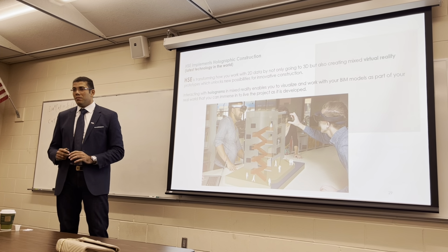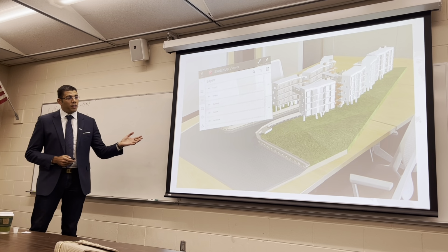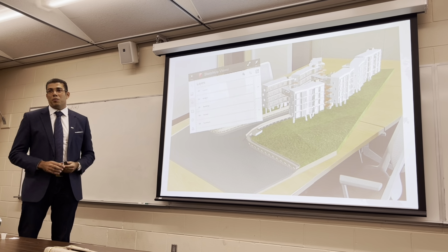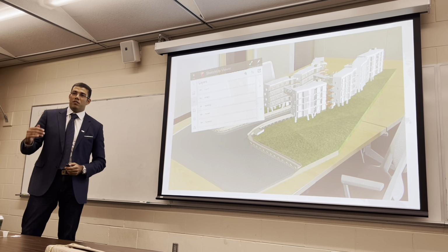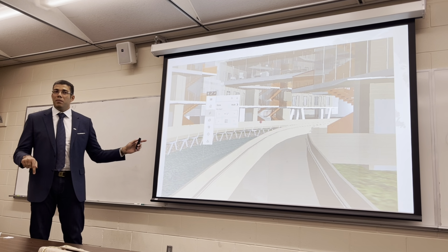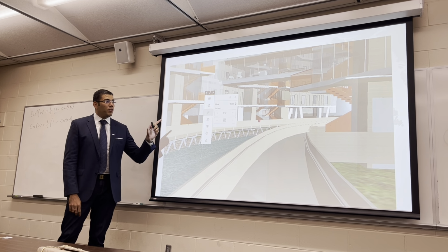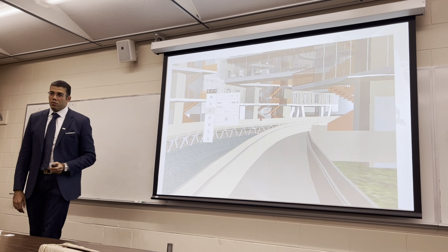So this is next level. Again, it's another table with absolutely nothing on it. But that gives you an idea of what the project looks like. You can walk through the project. You can see the different elevations of the buildings. Again, thanks to BIM modeling, which has to be the initial step. But once you get to BIM, then the next step will take you into the holographic environment. And then you can basically walk through the building, see where the stairs are, where the windows are, and so on and so forth.